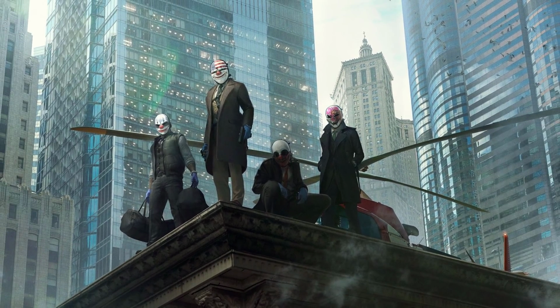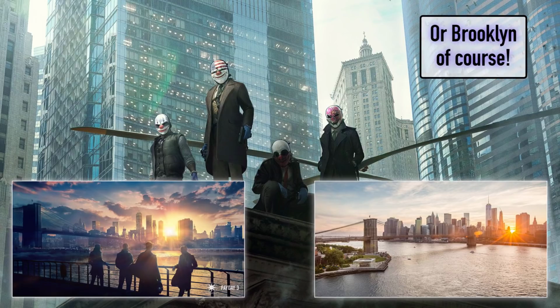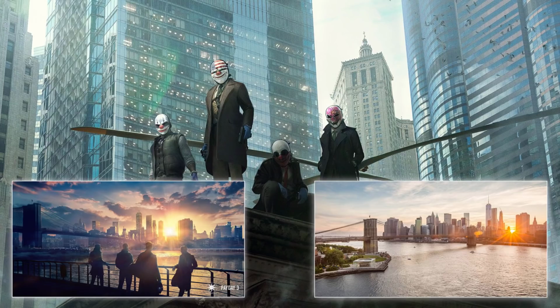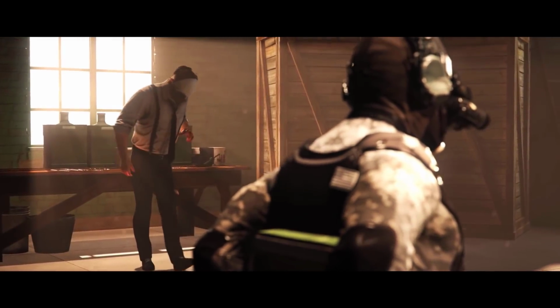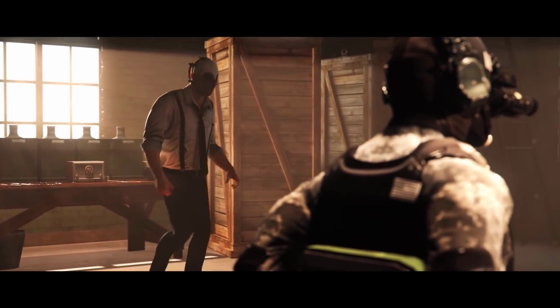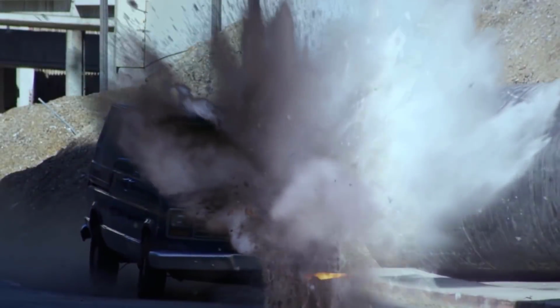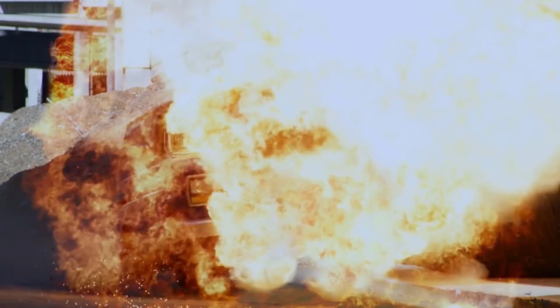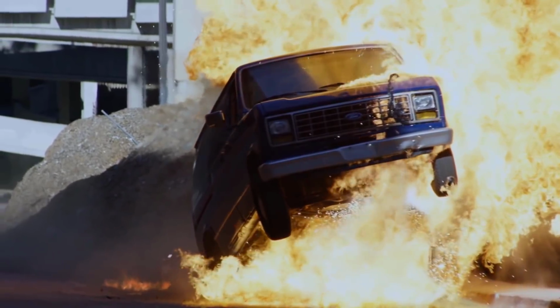Looking at the backdrop, I still believe this is set within New York, likely Manhattan, as that would certainly be aligned with what we saw in the first promotional piece. These curved skyscrapers and recognizable spires scream New York. Even the ornate building they're on top of looks like it could be one of many banks found within the city. There is a rumor going around that Payday 3 will have a Hollywood setting, but I think that's more of a misquote, as Primemata, the game's new publishing label, were the one who described Payday's environment as Hollywood-like, probably more in relation to the large Hollywood-esque action set pieces as opposed to the location itself.